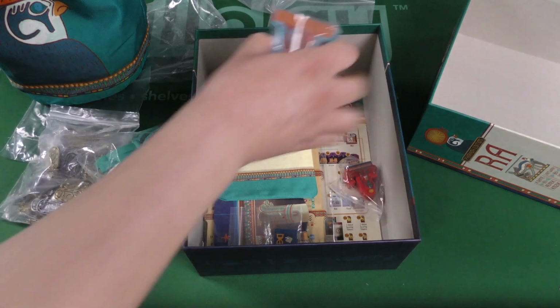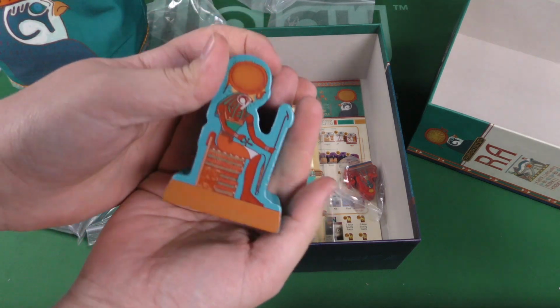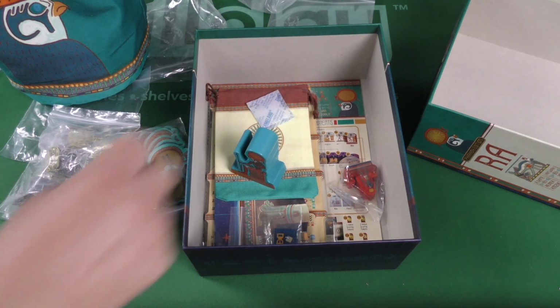Next, we gotta show off this thing. This is Ra. This is the statuette that you're going to be invoking. Massive. Massive, I tell you. So when you start an auction, you grab this fella. I invoke the power of Ra.